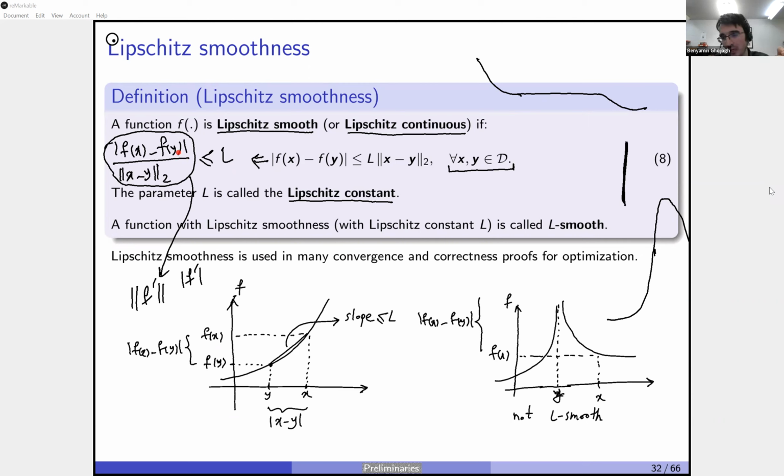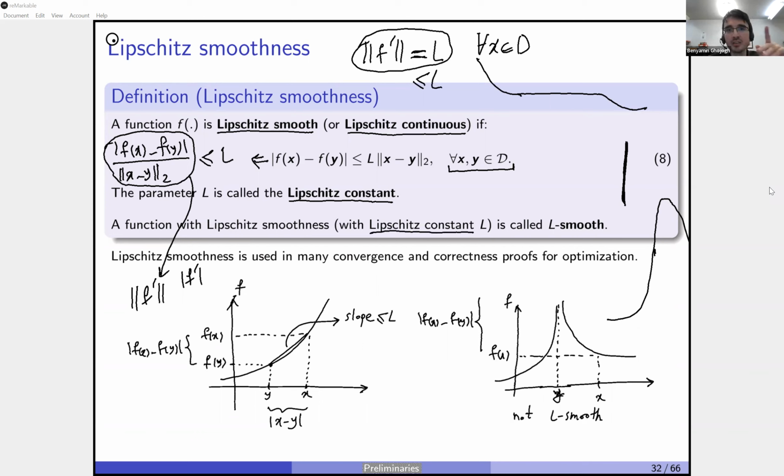So the smallest upper bound is when it is equal, right? This is its smallest upper bound. L is greater than or equal to the norm of the derivative, but we can take this smallest L, the smallest upper bound. Therefore, you can see this as a formula for calculating L, where x is on the whole domain. So this is how we calculate the Lipschitz constant. This L is also called the Lipschitz constant.